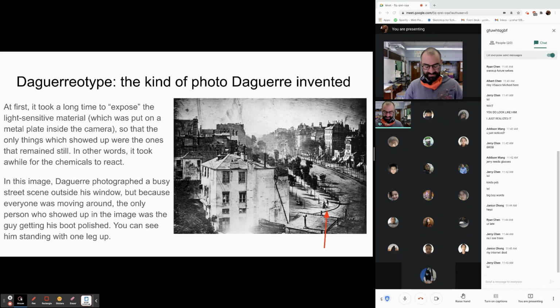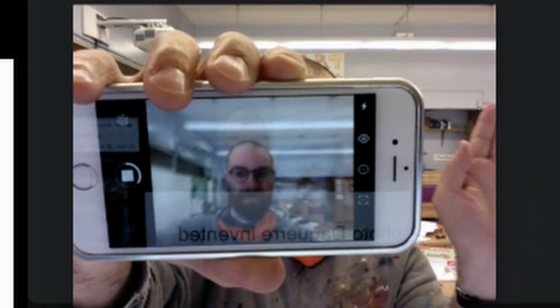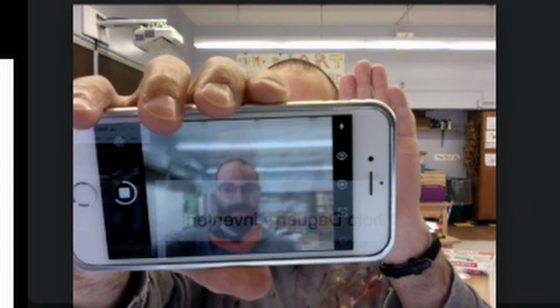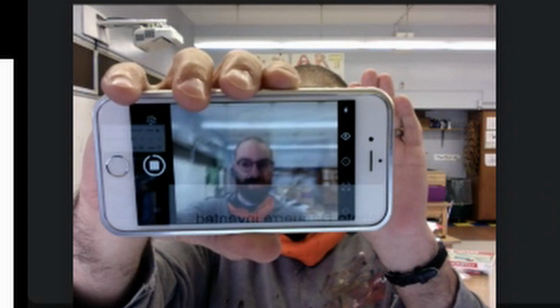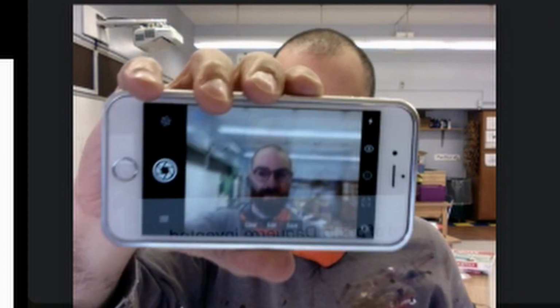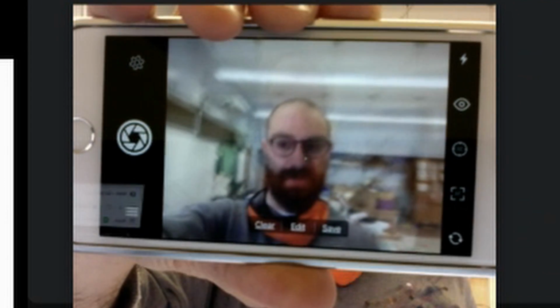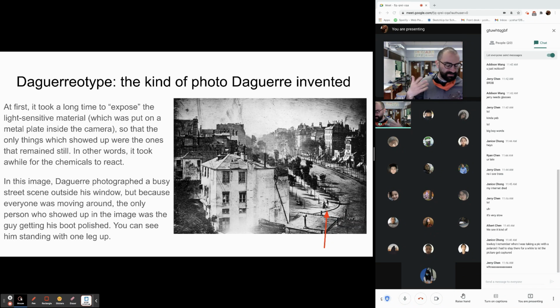I've got an app on my phone called Slow Shutter. And it kind of approximates that same idea. I have it open right now. And watch what happens. I'm gonna take a video of myself here. The part of my face that's standing still is going to remain, and now I'm moving my hand across. You see me moving my hand? But if I leave the hand up, watch what happens. Okay, so there's the image. My head stayed mainly in one place, but my hand was moving around. So as a result, my hand doesn't show up in the picture. Right? So that's more or less how it worked.